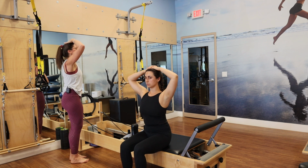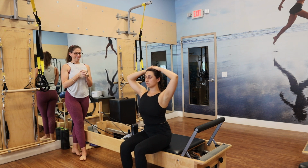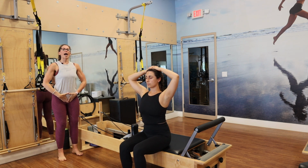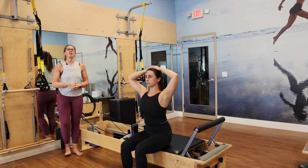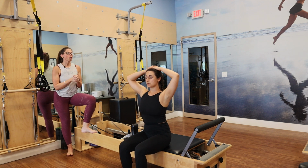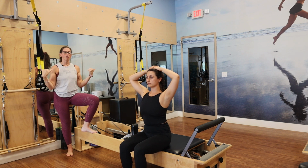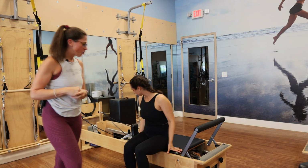A lot of times when we move the pelvis, there's a tendency to sink and then move other parts of the spine. Yes. There you go, and use the push down through the feet and feel like your low abdomen is pulling the pelvis up a little bit. Good. Might feel a little awkward. We'll have some more feedback when we come down to the mat. So just do one more here. Remember, you're lifting up into your hands, shoulders are relaxed. Good. And now go ahead and just take the hands down and go ahead and lie on your back.